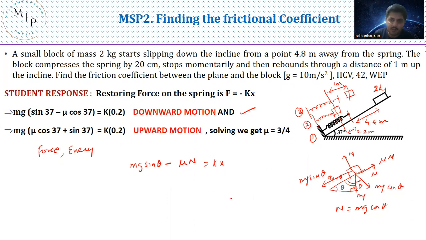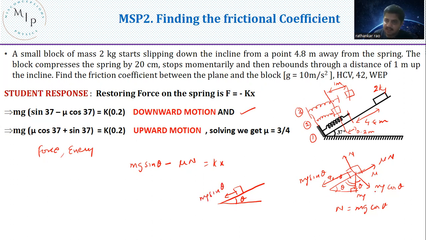Then when it is going outwards, let me draw the inclined plane once again. This is my inclined plane, theta. Now the object is here. Earlier it was here, now it is here. While it is going upwards, what is the force acting? If I do the same thing, mg sin theta doesn't change, right? Because the normal force is like that, it's always being pulled by gravity downwards. So mg sin theta is like this.